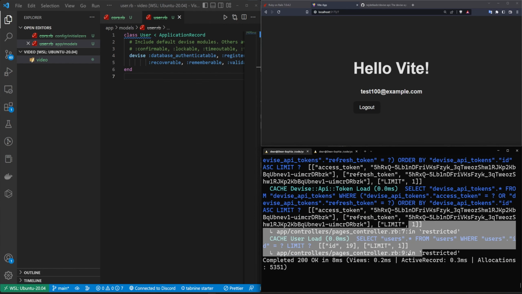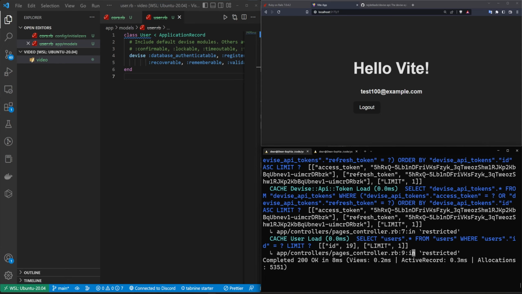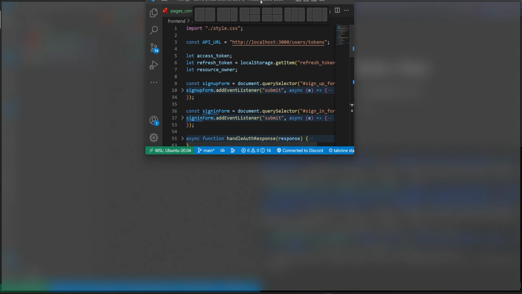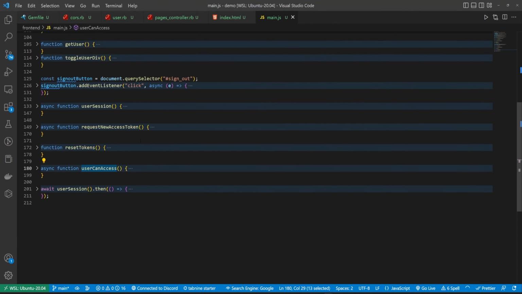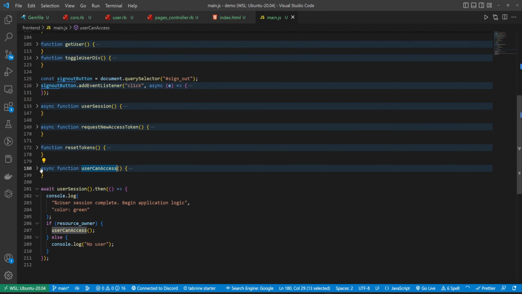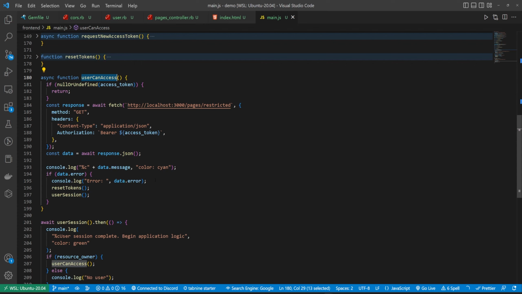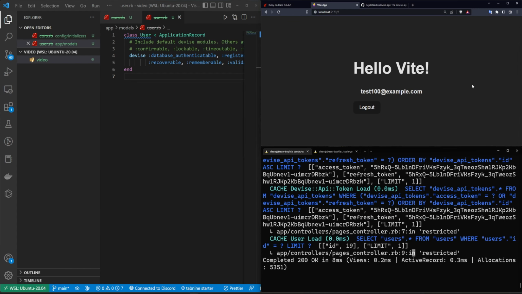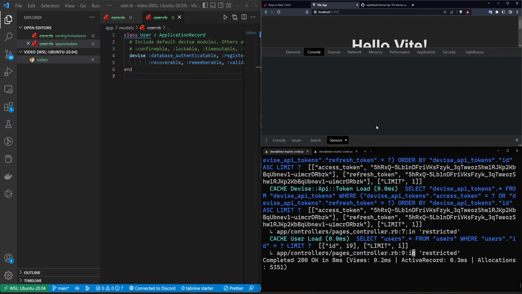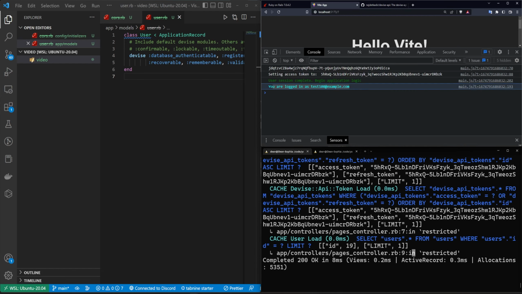If we look at the example code for this, in our user can access function, we can see that we are console logging the data.message in a cyan color. And of course, the thing I just showed you was a cyan console log right here. So that's coming from our backend.